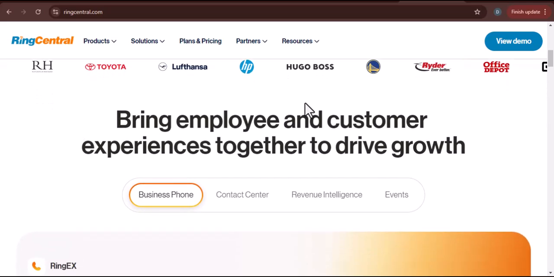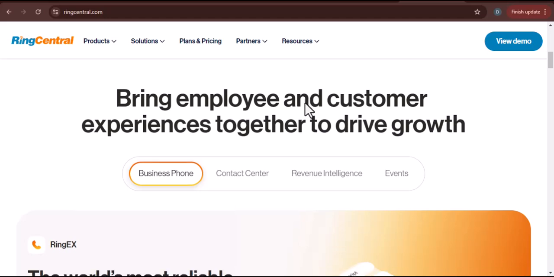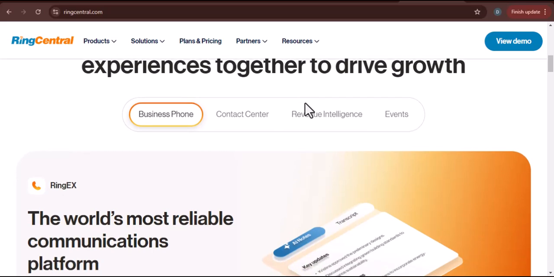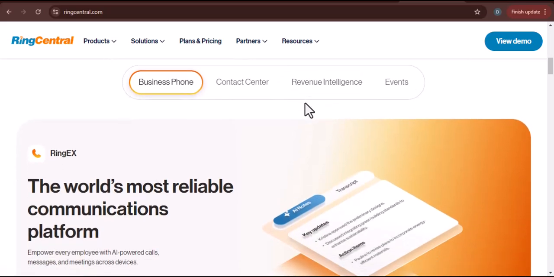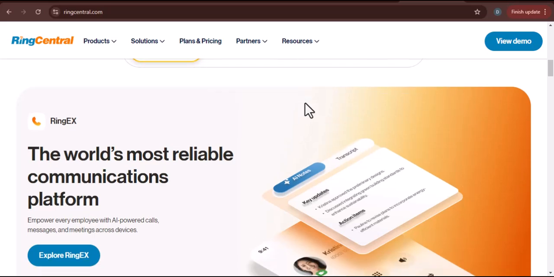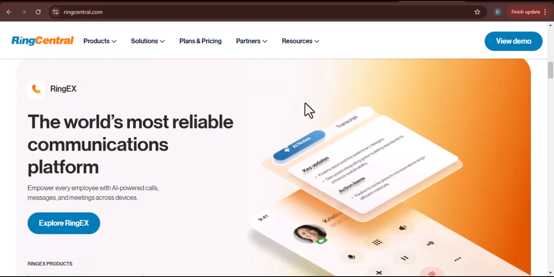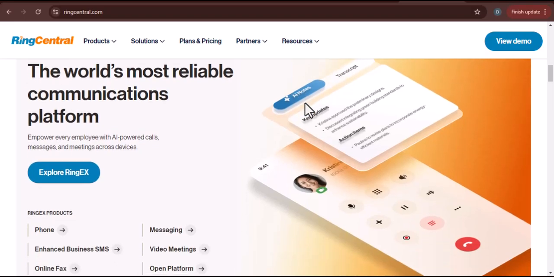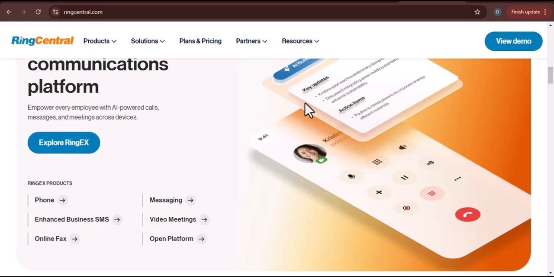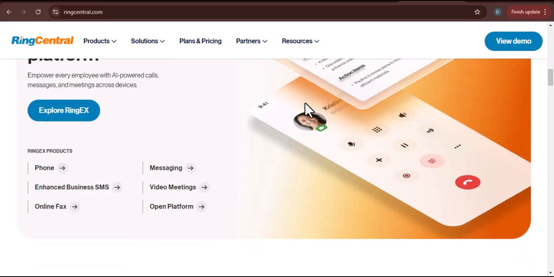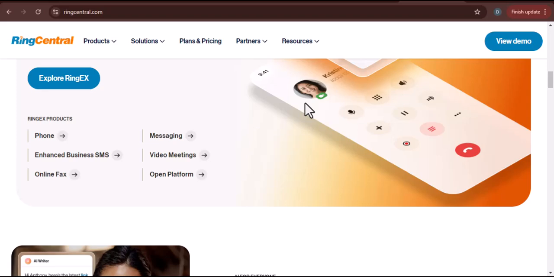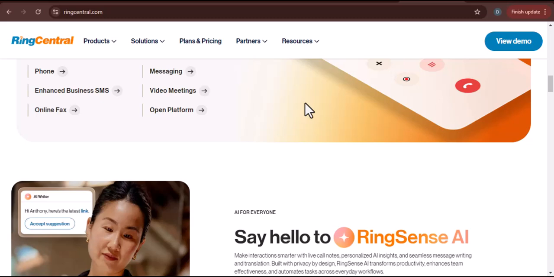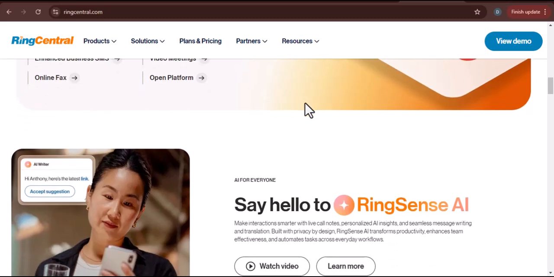This is a common scenario in any business that relies on effective communication, and it's precisely why understanding call transfer features in your communication platform is so vital. If you're using RingCentral, you're in luck. RingCentral offers incredibly robust and intuitive call transfer capabilities that can transform those potentially awkward moments into smooth, professional handoffs. We're talking about more than just pressing a button. We're talking about empowering you to control the call flow, ensure your callers are always connected to the right person, and ultimately, enhance your business's efficiency and reputation.